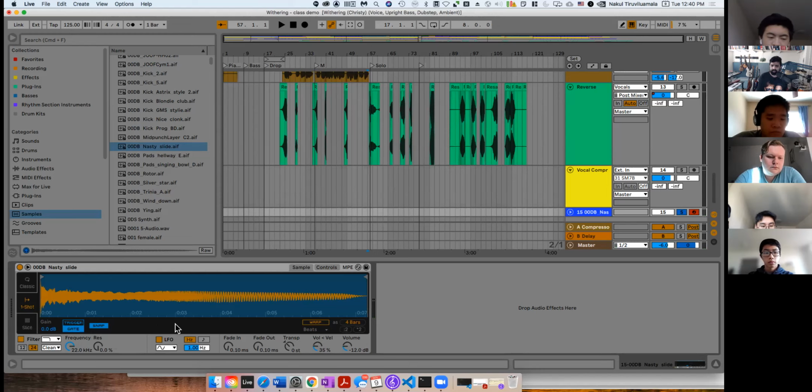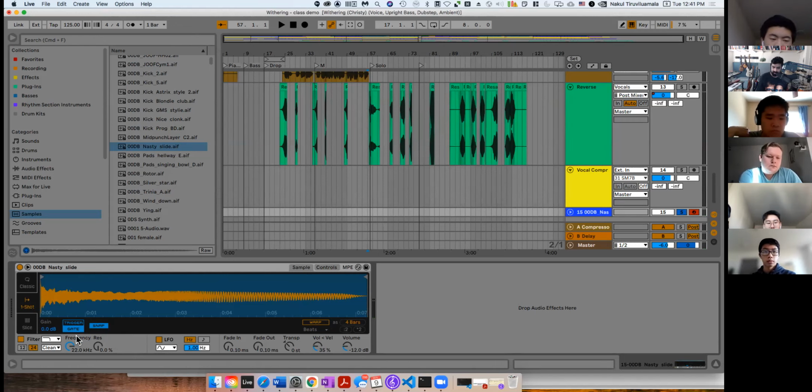Gate means basically as long as you are holding down the note, the gate opens and the sound comes through. But if you're not holding down the note, the gate closes and the sample stops playing. So when the gate's open, the sample plays. When the gate is closed, the sample stops playing, right?